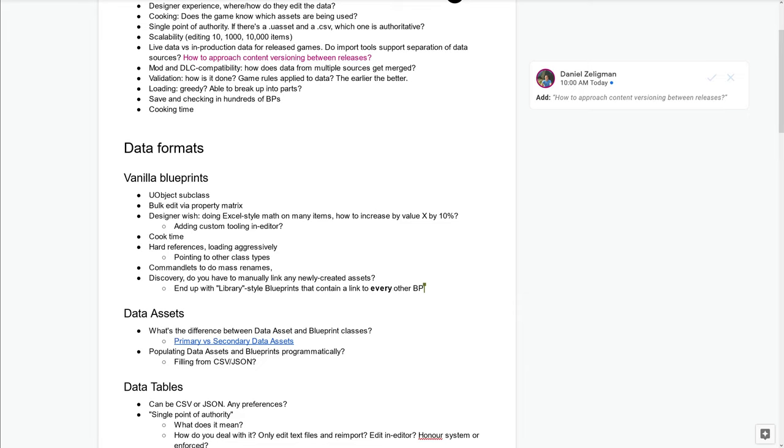Just to add on the hard references, we had a similar issue where our blueprints were hard referencing gameplay and assets, and then we wanted to create this Wikipedia on the main menu where players can go through every unit and just see their stats. But since it was hard referencing, we ended up loading the whole game, the gameplay assets, in the main menu. So we had experience with this definitely.